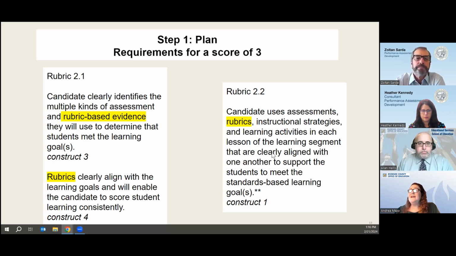And if a candidate is using a checklist, that's going to take them down from a score of a 3 to a score of a 2, possibly in our rubric 2.1 and 2.2 right off the bat. So I wanted to show you why it's so important to have that emphasis with them about using these rubrics, because right there, that's 2 points that we could be losing off of our TPA scores.